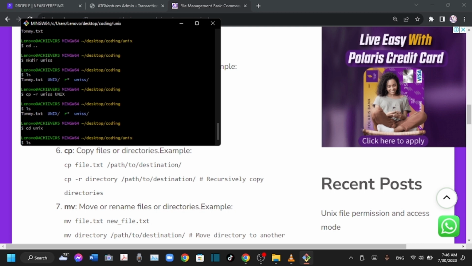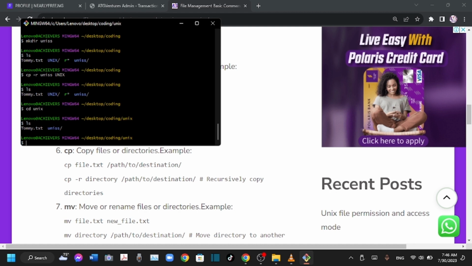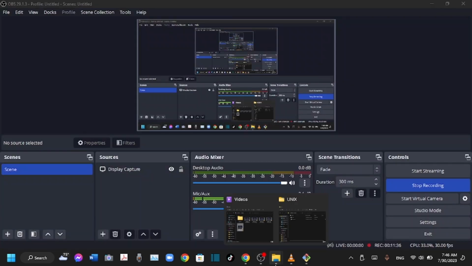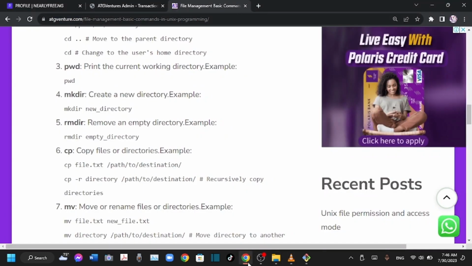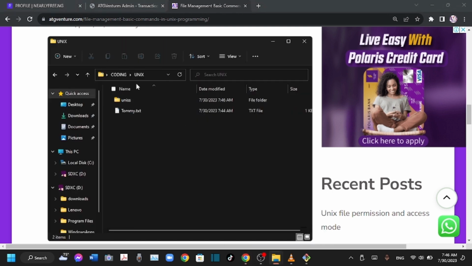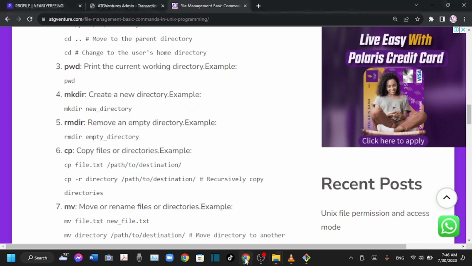Let's ls. As you can see, we have the folder, which is the directory, already copied to the Unix. So here it is. You have it here. Okay, wow, that's great. So let's continue with that.